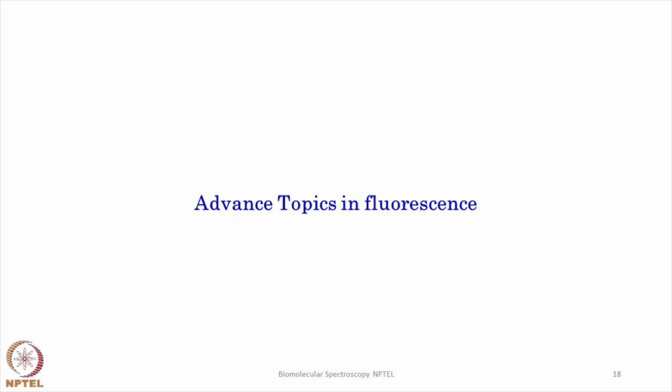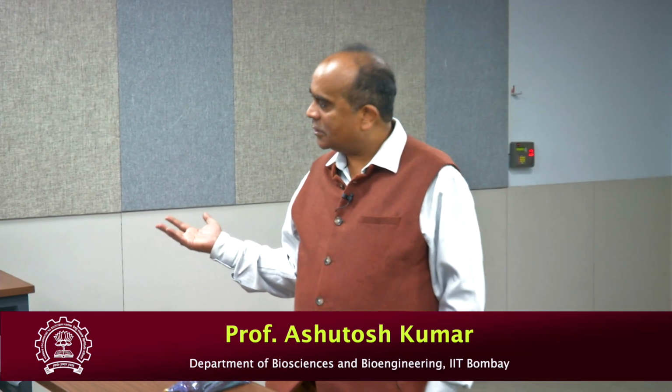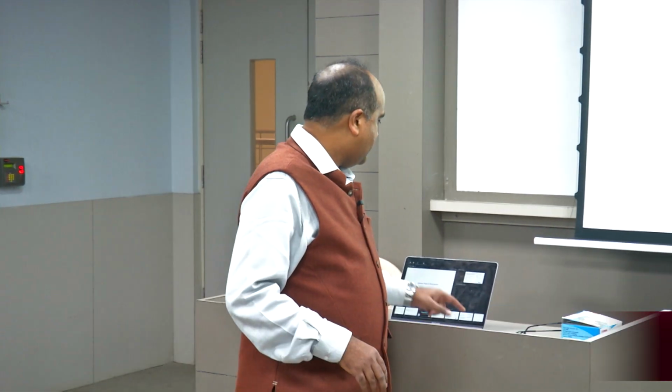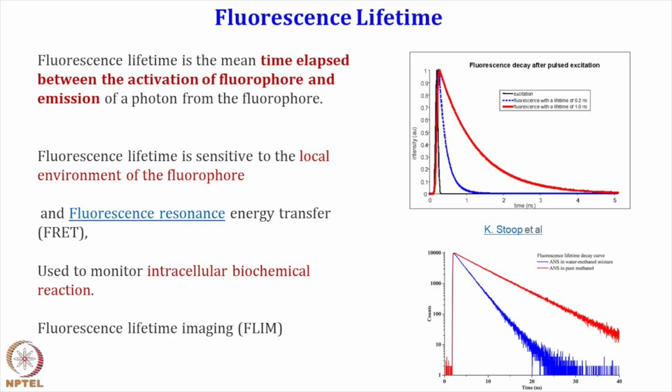We are discussing advanced topics in fluorescence. These topics are typically used in our research problems, like everything else that I discussed, but these are a little advanced. If you remember, I talked to you about the concept of fluorescence lifetime: how much time it takes to come from the excited state to the ground state. That is the fluorescence lifetime. The time elapsed between the activation of a fluorophore and the emission of a photon from the fluorophore is called the fluorescence lifetime, right. Fluorescence lifetime is sensitive to the local environment.